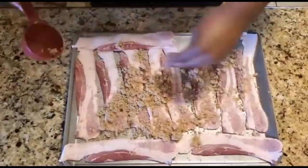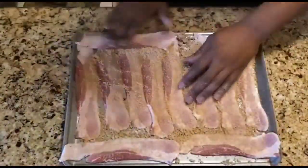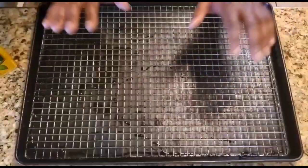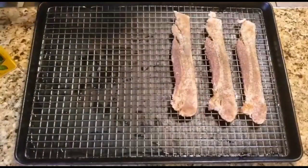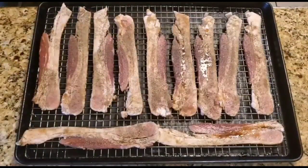Now what we're going to do is apply about 1/4 of a cup of brown sugar to a full pack of bacon here and spread it evenly throughout. Next, you need a wire rack. And then place your bacon on the rack as evenly distributed as possible.